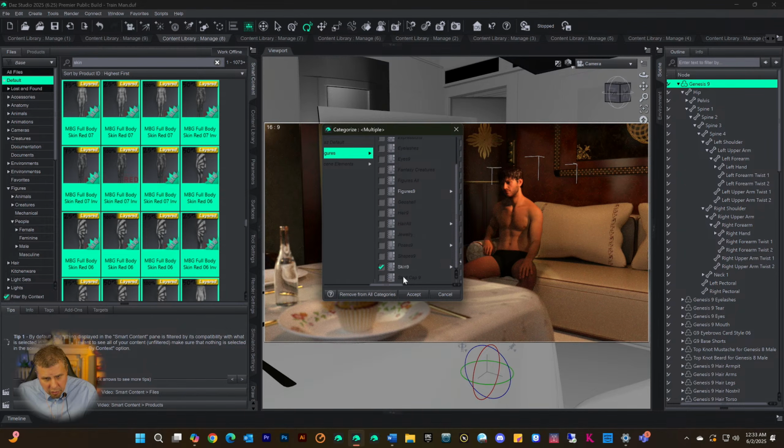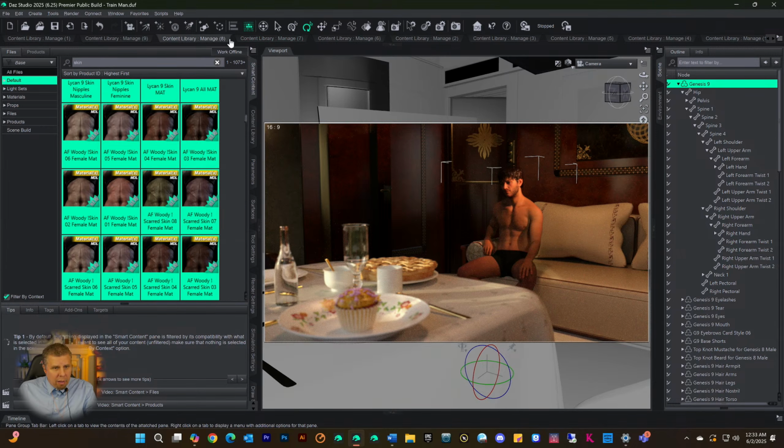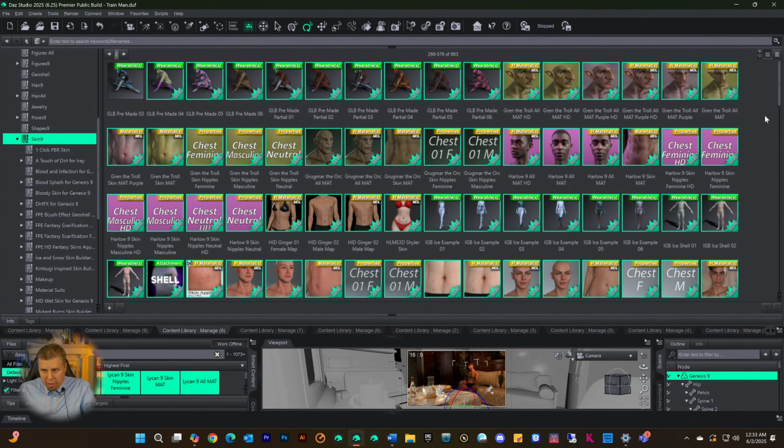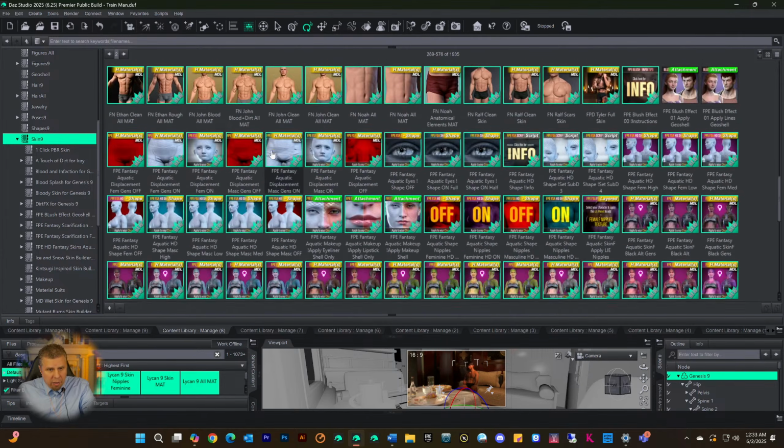Some of these things are okay. And then we go accept. All right. And now when I come back up into here, refresh this. I only have to refresh it once. Okay, now in this skin 9 folder, it just didn't change any of these, or my tattoos or anything.